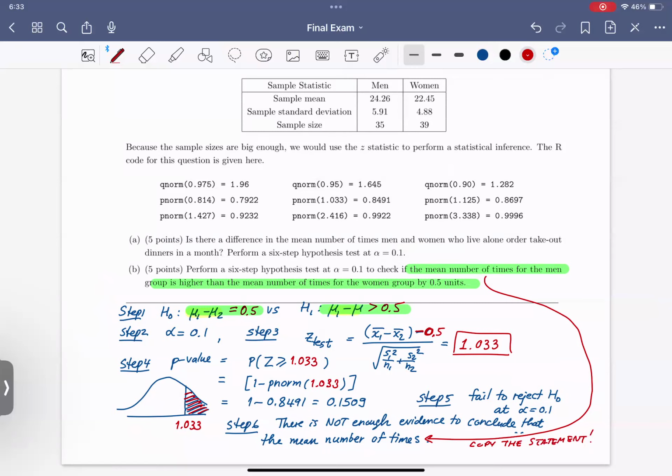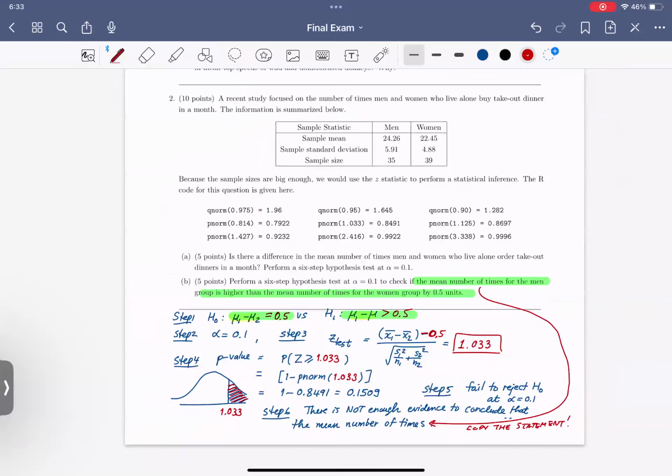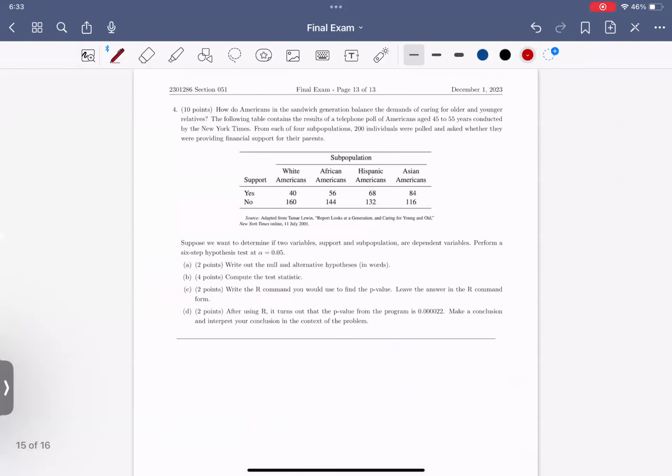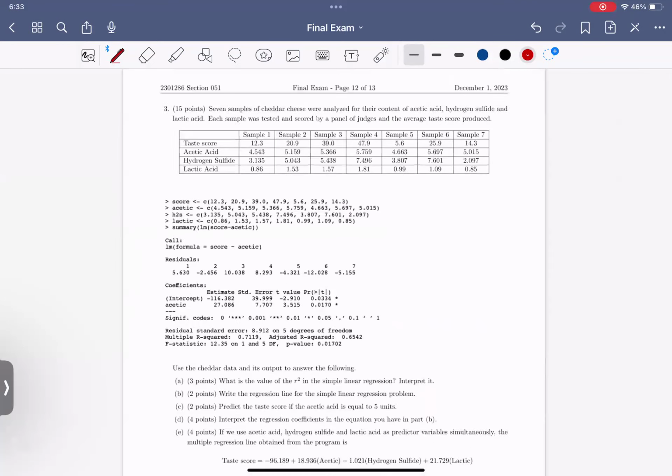All right, that's question 2 here. Question 2 tests you about the hypothesis test. We have 2 questions left, which is one question on regression and another one on the test of independence. Let's go. I think we're gonna finish pretty soon. All right, the regression part and the last one, which is the test of independence.